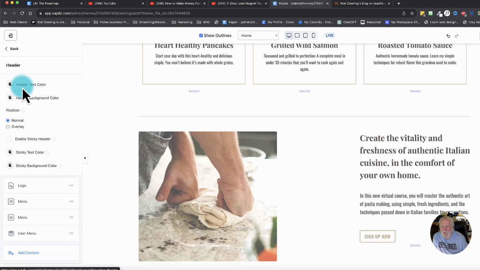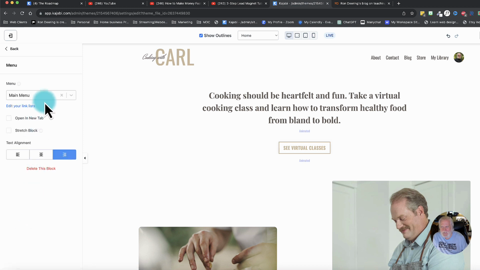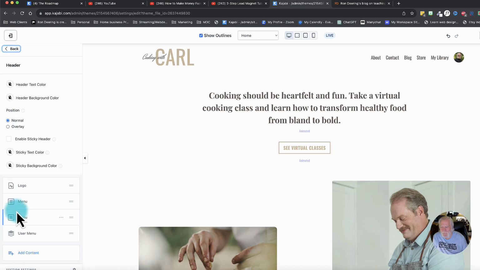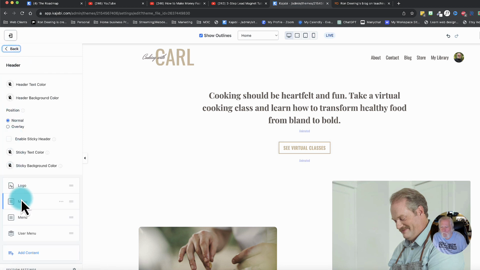And if I go to header, right now it's got this particular menu bar, plus you'll notice it's got another menu bar here too, right? This is your main menu, and then this menu bar is the about and contact menu, okay? If I don't want one of these to show, I can hit the 3 dots and I can say hide, and you'll see that those will go away, right? Or I can go back and show them.